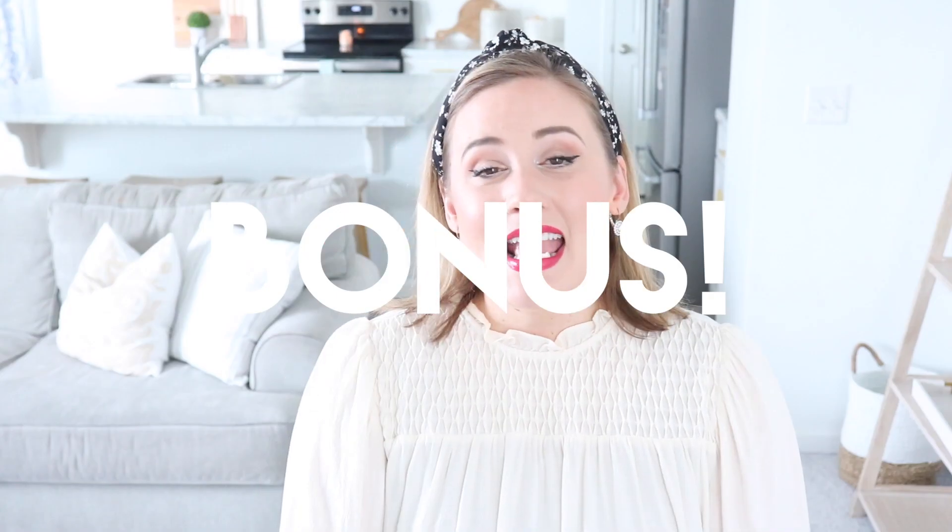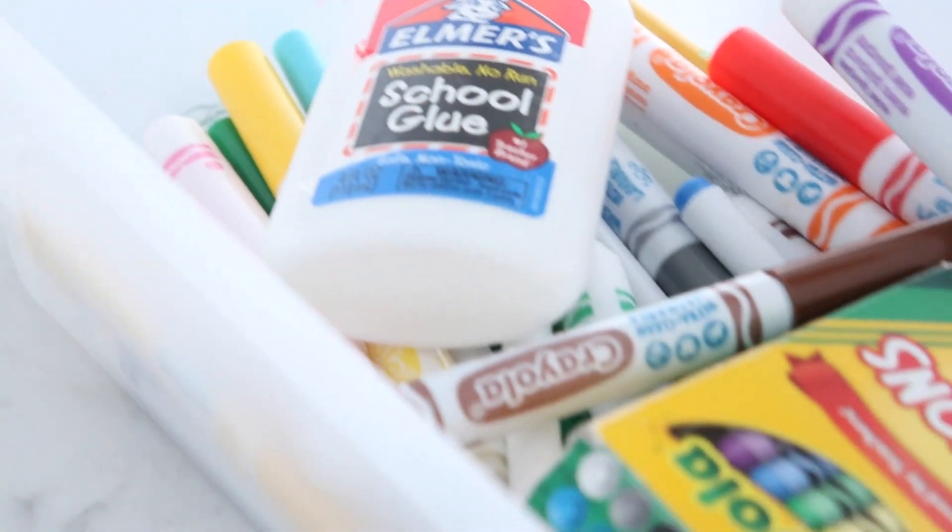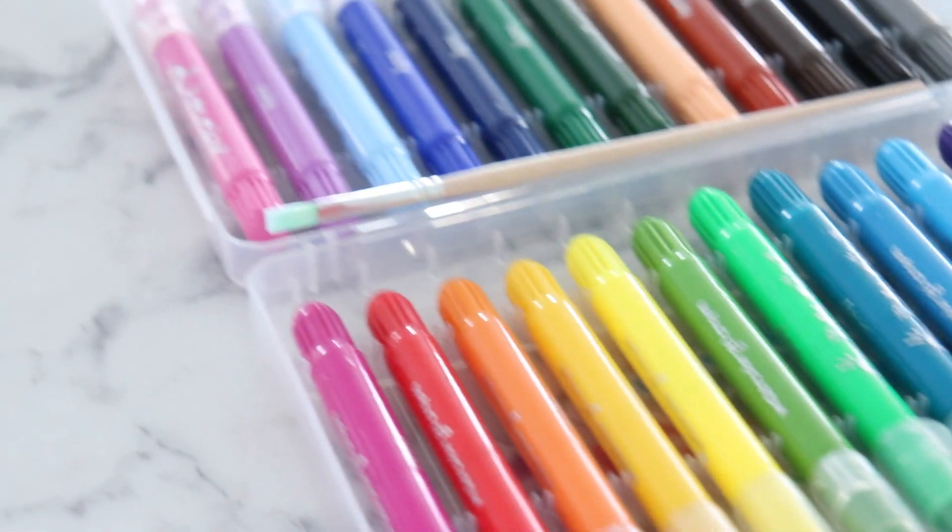Art supplies. See if you've got old paints, dried out markers, or broken crayons — you can actually do DIYs with broken crayons, so maybe don't declutter those. But go through your art supplies. This is a great time to take inventory, see what can be decluttered, and make notes of what might need to be replaced.